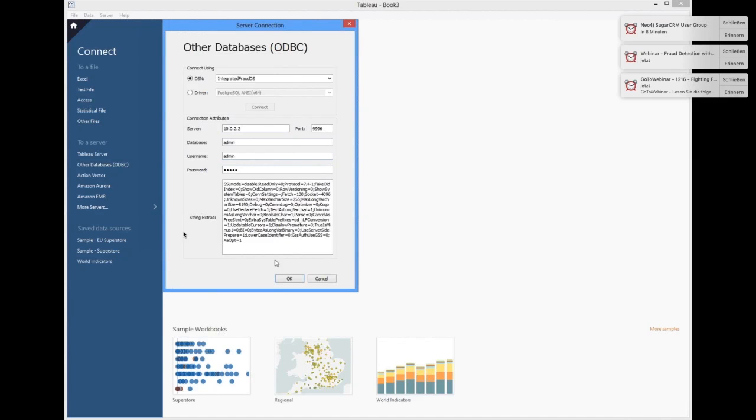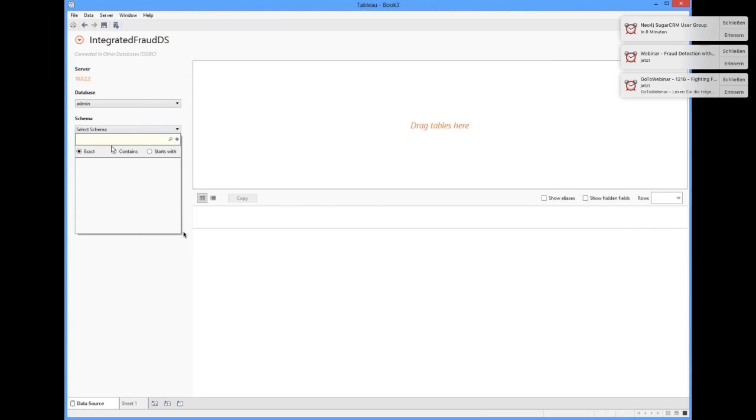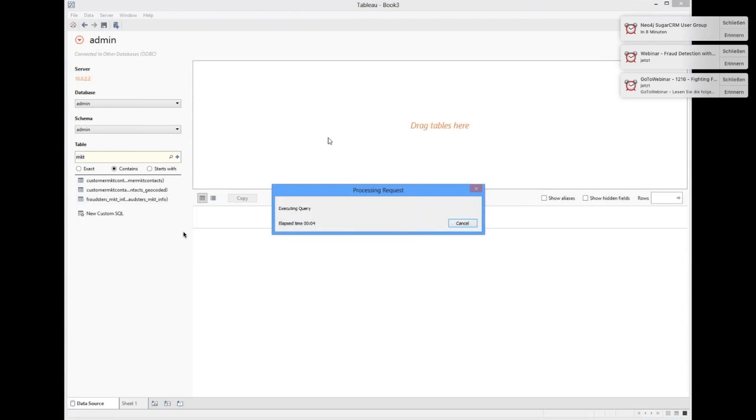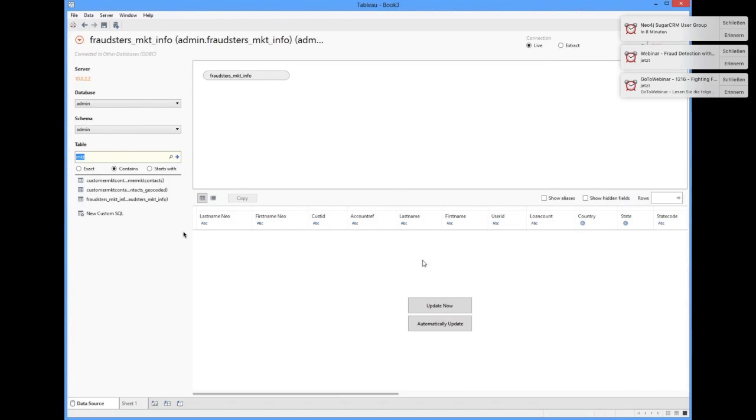We select the schema and a table from the transformation as before. So the table name would be marketing data. And now we get our fraudster information, dragging the fraudster information into the template, processing the request, and getting all the information together.